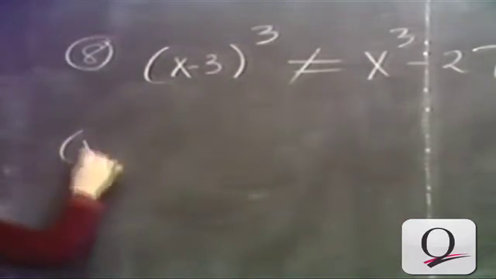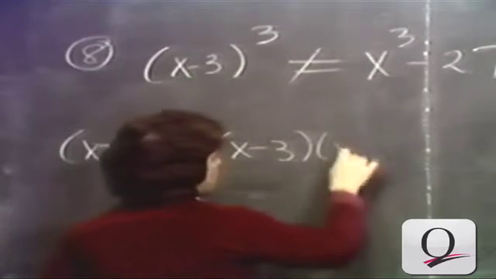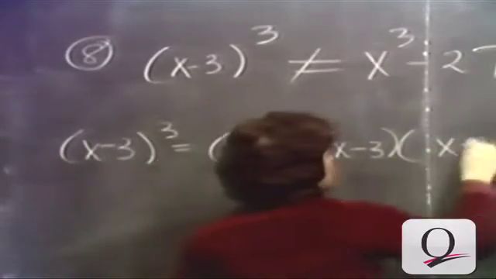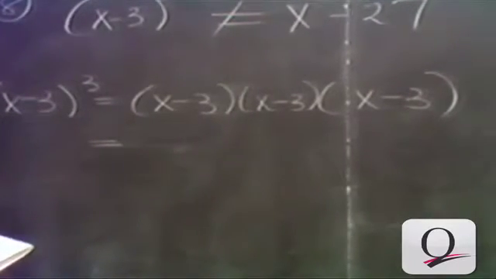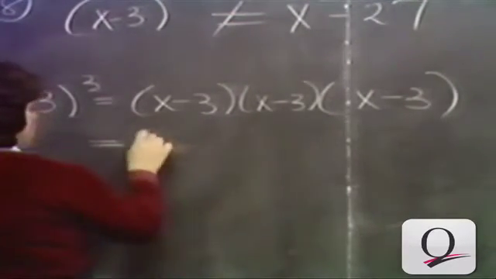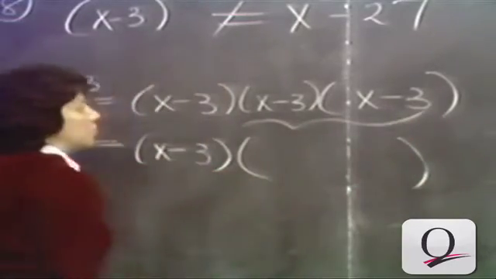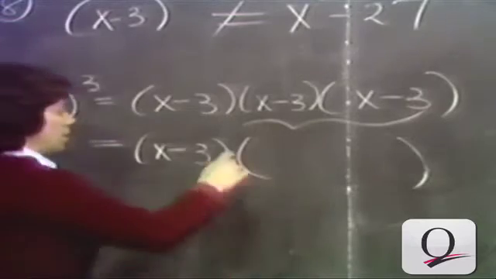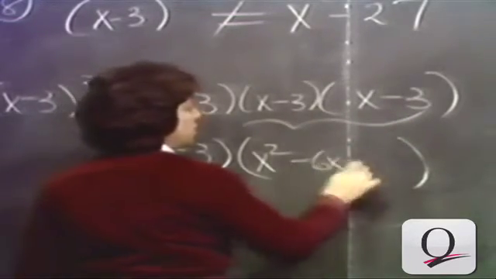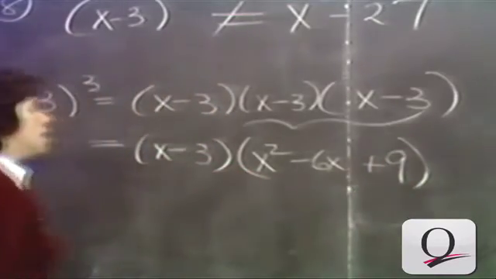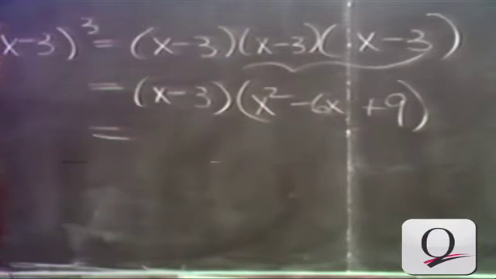What you have to do is say that x minus 3 cubed is x minus 3 times x minus 3 times x minus 3. Now let's see what we get. We could say it's x minus 3 times, now these two can be multiplied together using FOIL. First, x squared, minus 3x minus 3x, that's minus 6x, and then last plus 9. And then by repeated use of the distributive law, you'll be able to complete the problem.